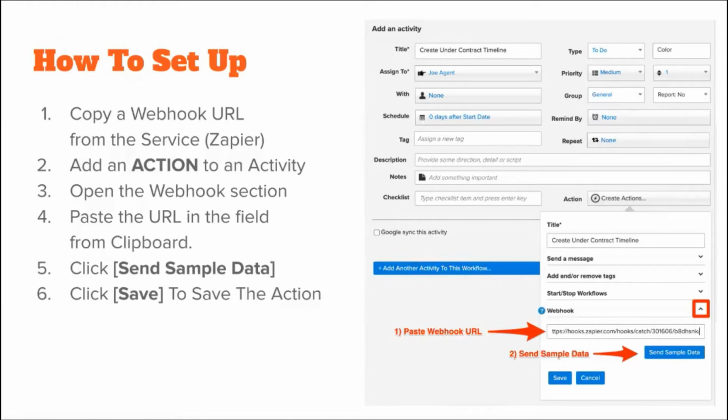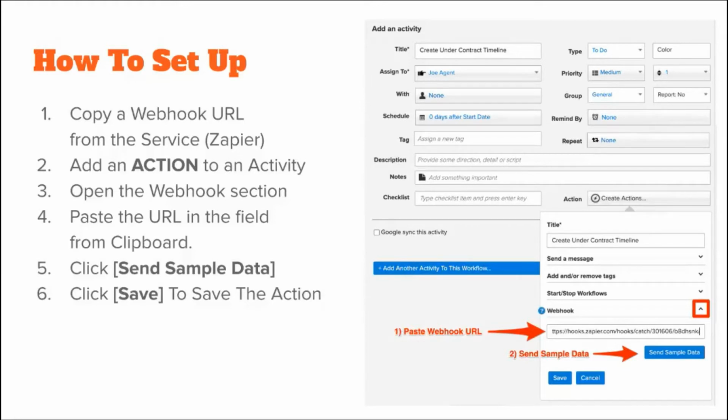One kind of warning or note, we're working with Zapier to try to figure this one out. We're sending a lot of data in the sample piece. And for some reason, Zapier isn't displaying all of it. It may just be some kind of limitation as far as what they allow to display. So after you've sent the sample data, there could be, not always, but there could be fields that aren't showing up.